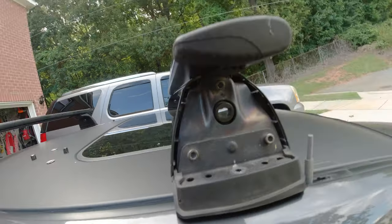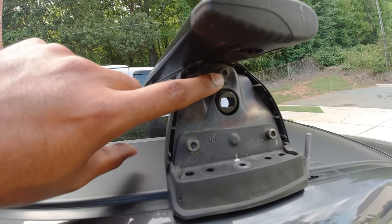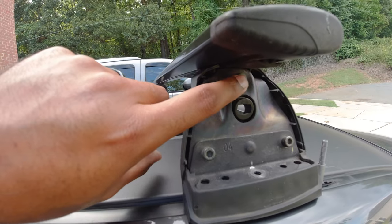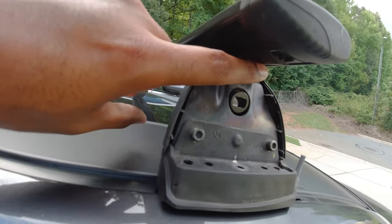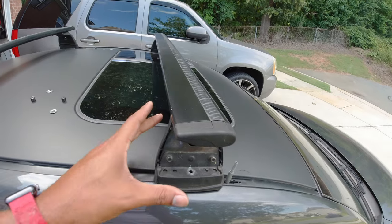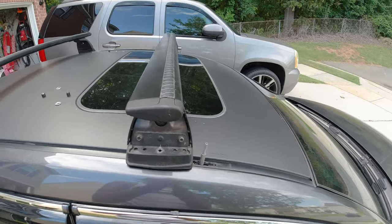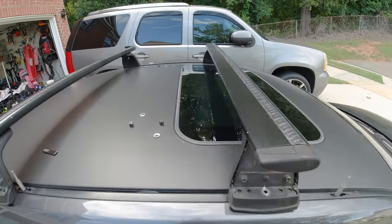Then you may need to do some final adjustments. This particular one has an Allen head bolt here, and if you loosen this bolt, it will allow it to slide in the track under the bottom, which will give you adjustability to slide it back and forth. So you may need to do some fine tuning with that to get them to mount and match on the studs. And to mount them on the car, it's as simple as what you think.